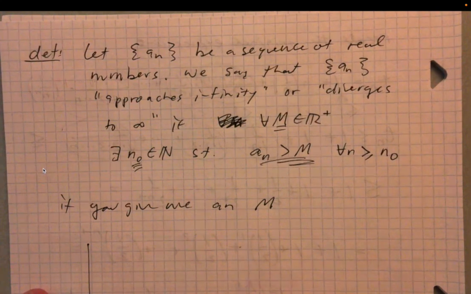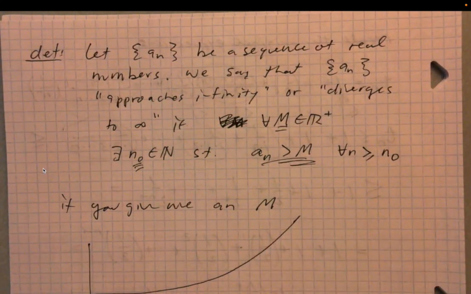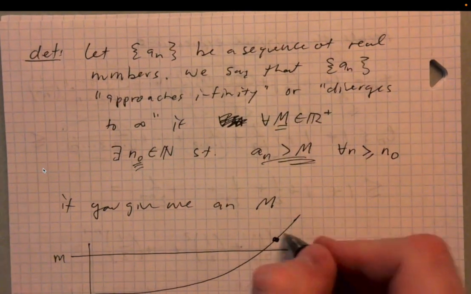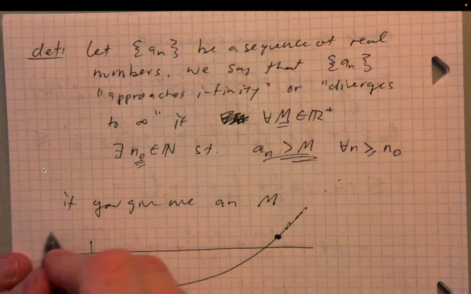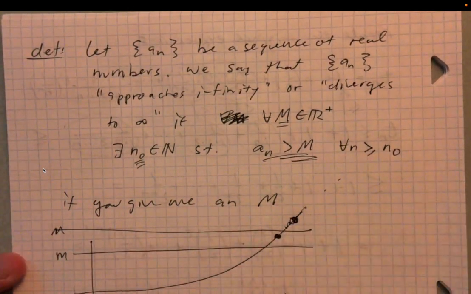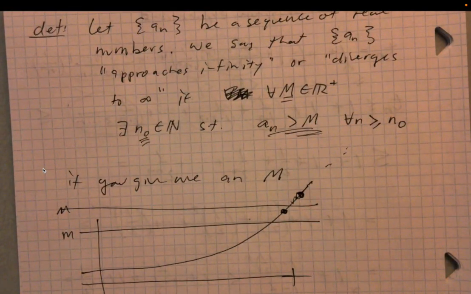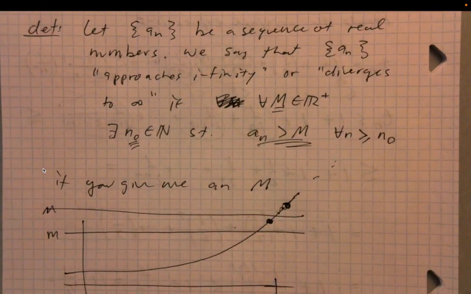So think of it like this. I've got a sequence that diverges to infinity. If you give me this M, all I've got to do is give you this term of the sequence, and then everything beyond it is larger than M. If you give me a larger M, then I've got to give you this term in the sequence and say, okay, everything beyond that is larger than your M, right? It's really the same idea, except instead of all of the terms of the sequence squishing down and approaching an infinitesimally small region, they just keep going in one direction.